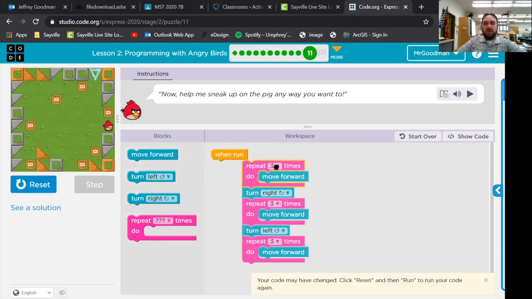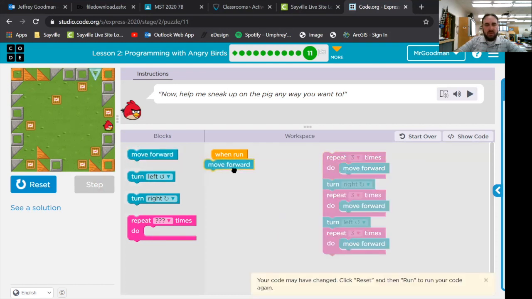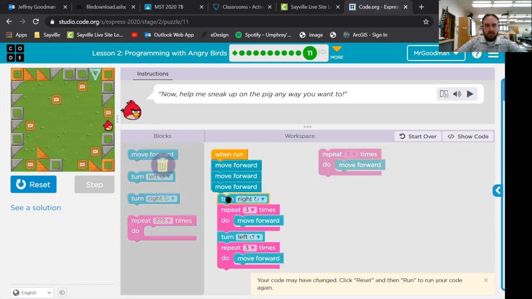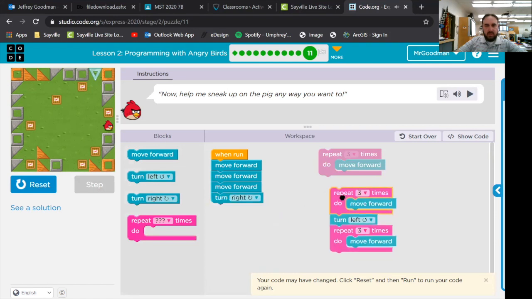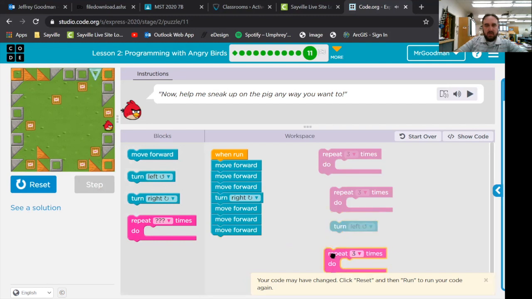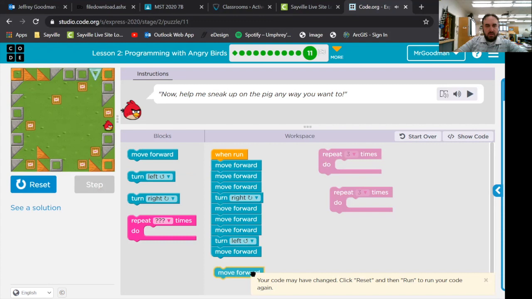So I'm just going to kind of move this off to the side, and I'm just going to go, whoops, 1, 2, 3, turn right. Then I'm going to go 1, 2, I'm recycling my blocks here. 3, turn left, and then I can go 1, 2, 3.